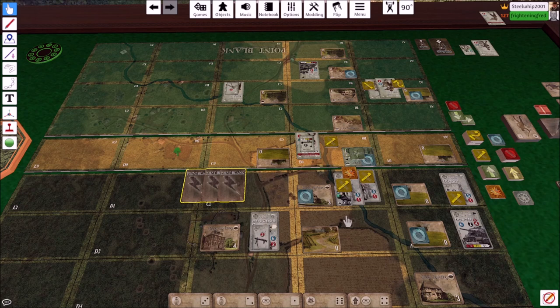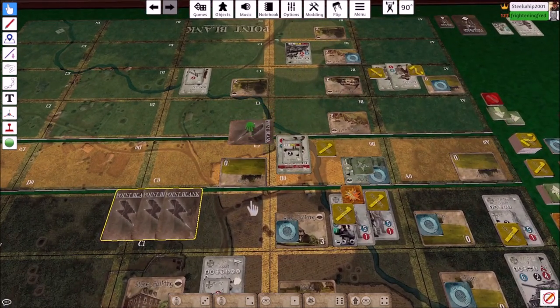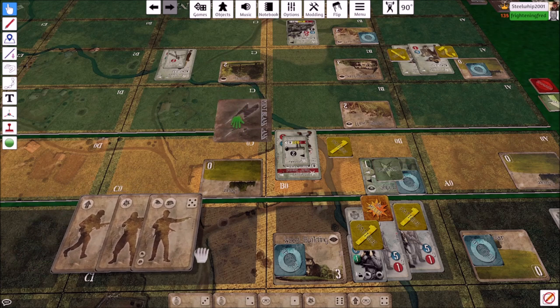And on my side, I'm in degrading terrain, so I'm going to get plus one. That's it. And I'm going to get plus one for my fire factor. The bazooka cannot be used in melee. If I had a machine gun or something like that, I could. That would be a support weapon.